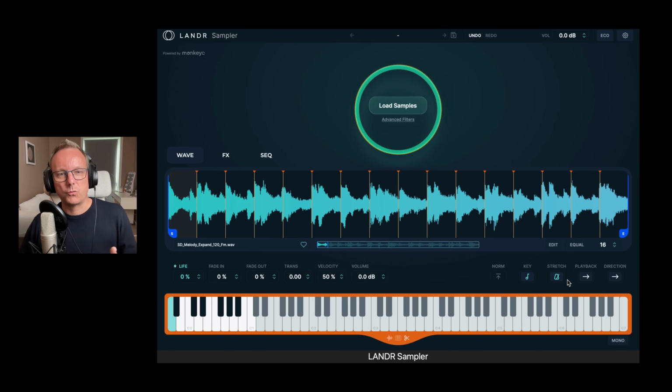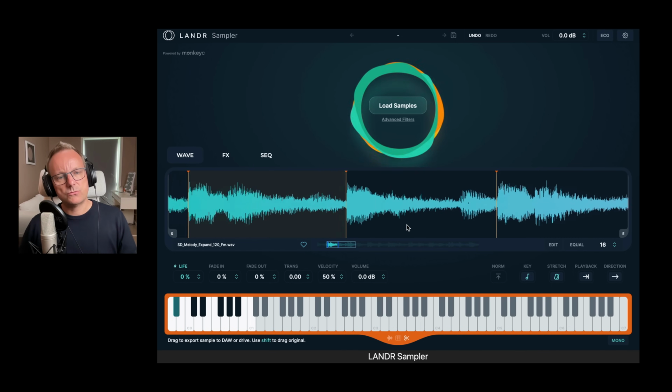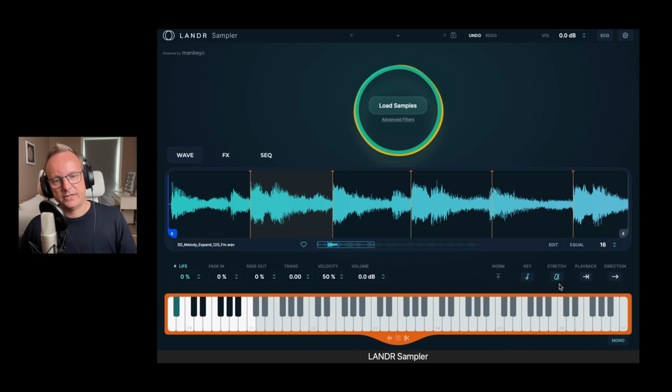All right, before showing you some more awesome features, I'm just gonna lay down this sample track right here, so stay with me. What is really neat here is the stretch mode that allows you to match the sample to the BPM. So look at this. This is how the sample originally is, but I want to have stretch.